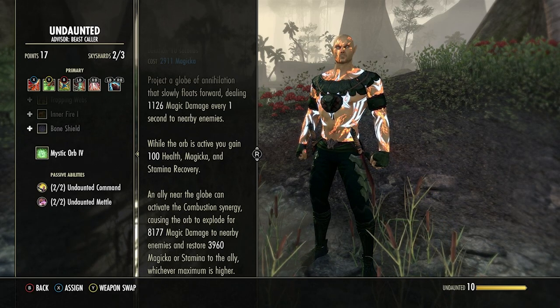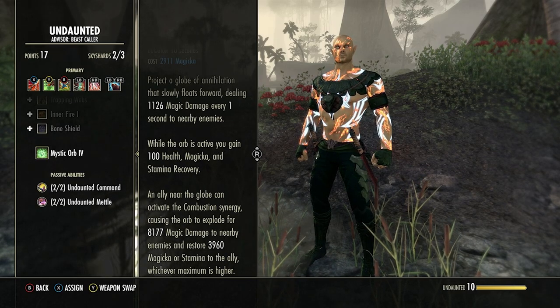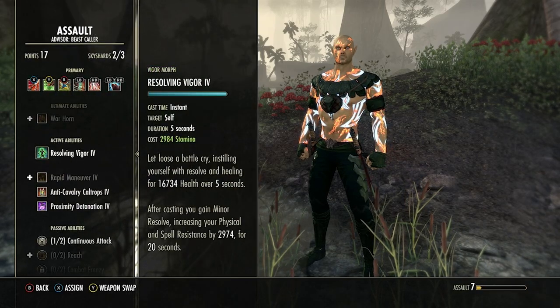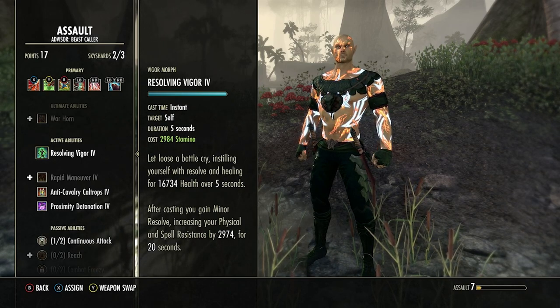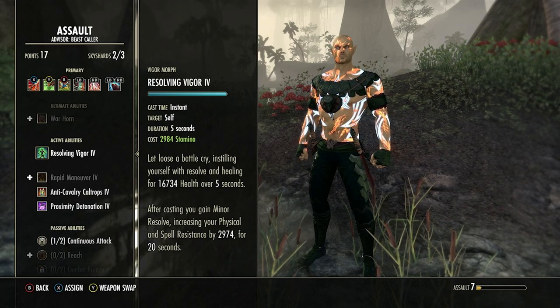In general, this may end up being a very slight personal DPS loss, but an overall group DPS gain for any fight type. Finally, getting into the Assault Tree, starting with Resolving Vigor, this skill is the strongest overall heal for the Stam Spec on the Den. This will be our go-to option for healing in any solo type situation that we find ourselves in for 12-man content.